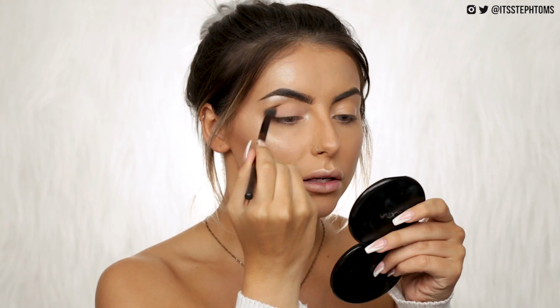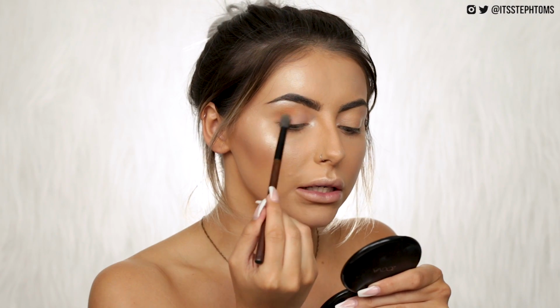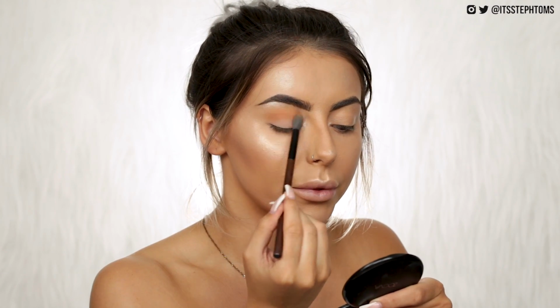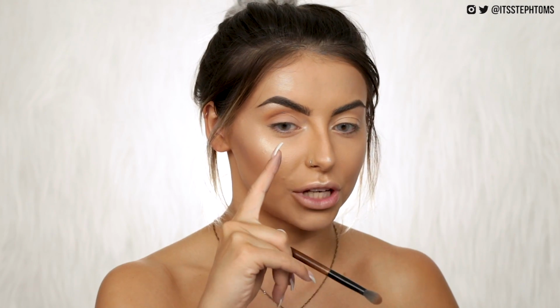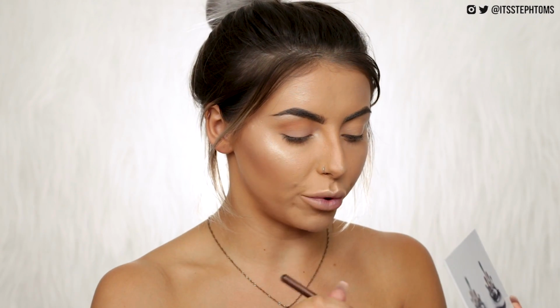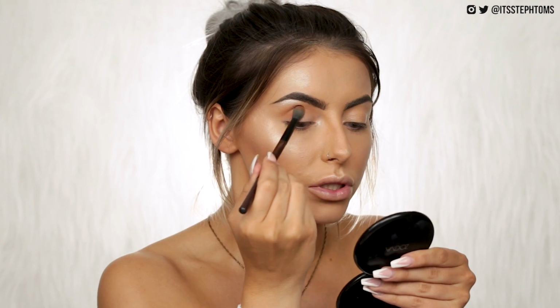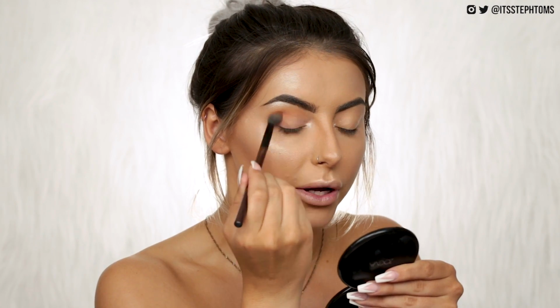Pop that in my lid. That one's quite subtle. I am having to build it up a bit more. Yeah, that one's not overly pigmented. It's my fourth time going in with it now. That looks nice. So far it's blended out nicely, but I did have to go in 5 times just to get it to look like that. Then I think I'll go in with this shade down here. Same brush, I did just dust it off. And I'm going to focus that on the outer corner and also work it into my crease.